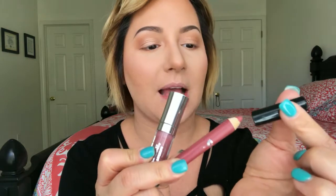Well, let's do lips. For lips, I'm having a really hard time because I promise you guys that every single lip color that I've gotten for the past few months has been mauve, and I want to get away from mauve, but I can't because I have so many mauve colors. But I most recently purchased a lip trio from Boxum, with the lip liner, lip crayon, and the lipstick. I've been loving these Boxum products for the lips. It plumps your lips and makes them look so nice.